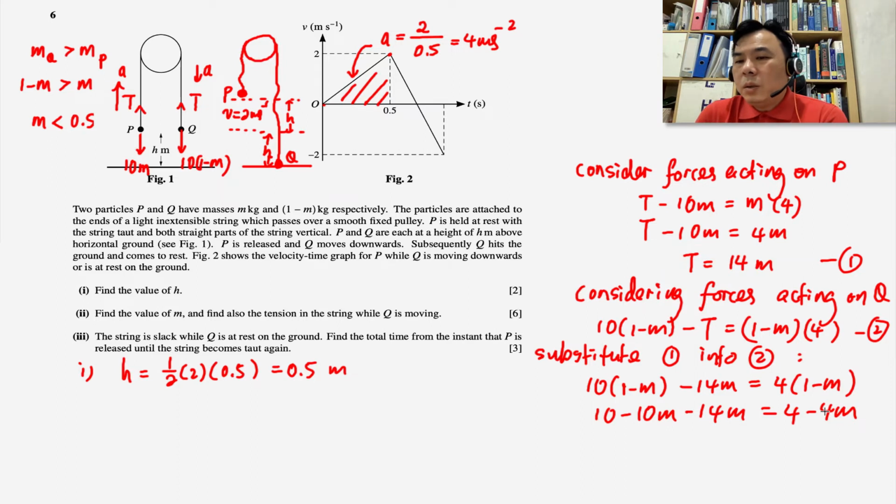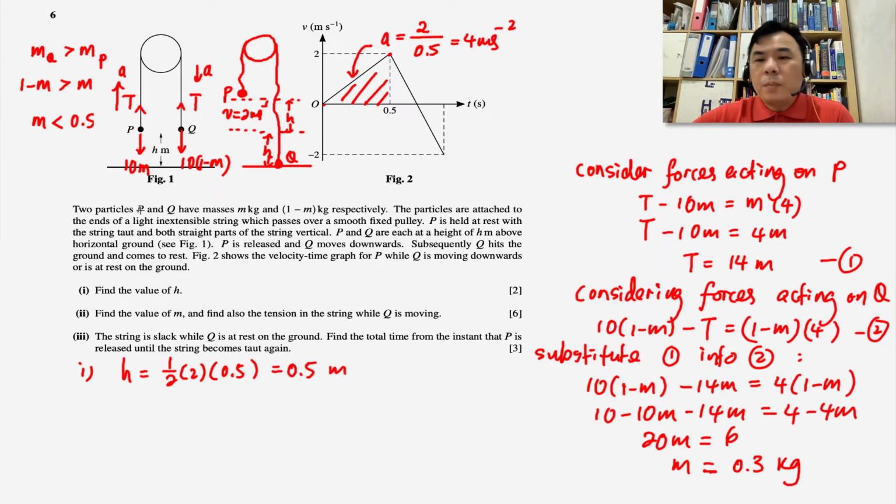Right. We would like to collect all the like terms on one side, of course. So if I bring all the M over to this side here, I will have 20M is equal to 6 here. So if I bring this 4 over, it will be 6, right? So therefore, the M that I got from here is definitely going to be 0.3 kg.